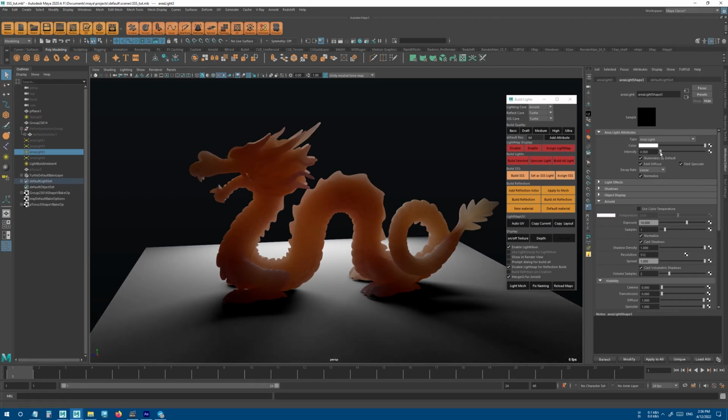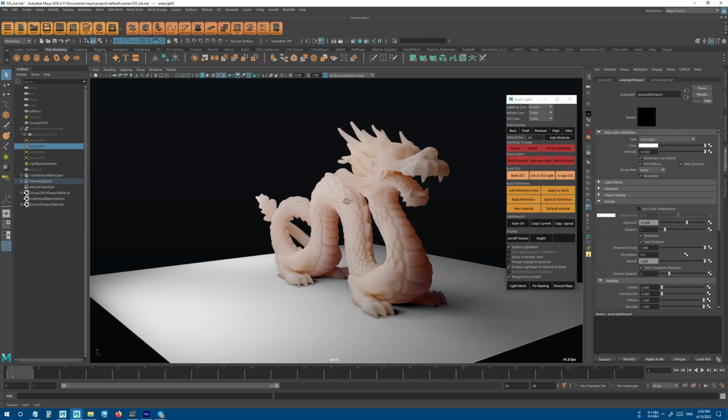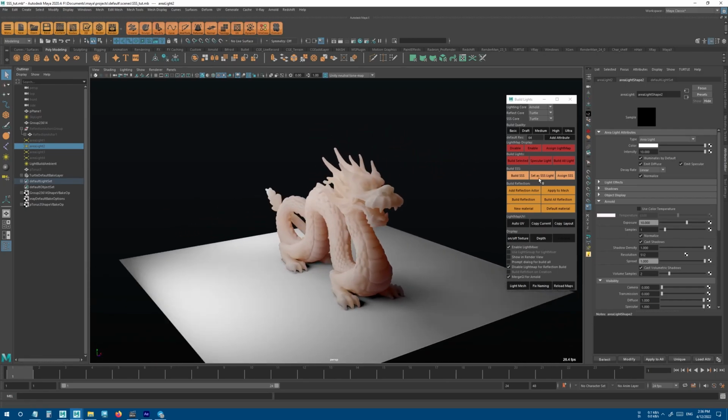You can also disable light mixer, but if light mixer is disabled, the light changes won't affect the SSS anymore. And if you accidentally press assign light map when light mixer is disabled, all the other lights may get deleted as well. So make sure to disable it only if you don't want to use light mixer anywhere in your scene.